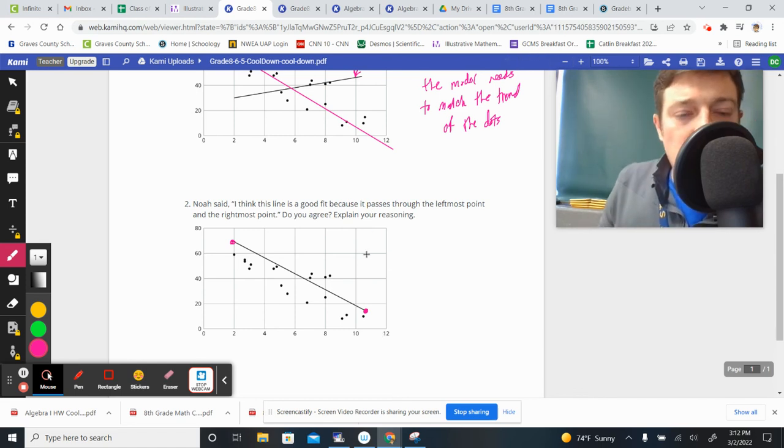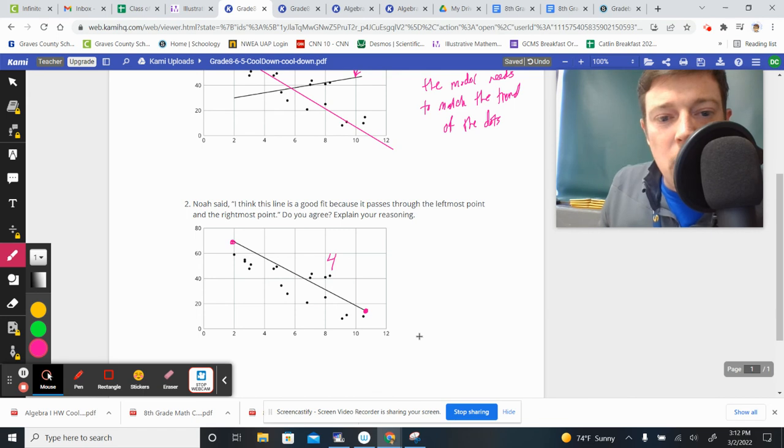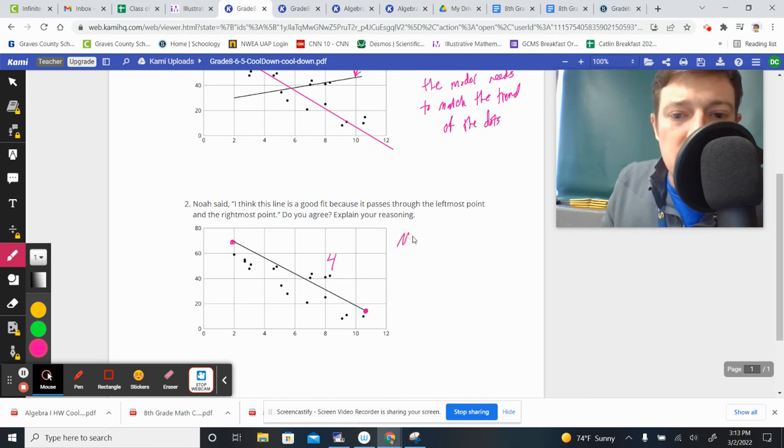But if you look at what Elena did well, Noah did not do very well, because if you look at the number of dots on each side, Noah's got 1, 2, 3, 4 on the top, and all of the others below. So Noah is really overestimating all of the dots in the model by getting so high on the trend line. His line probably needs to be dragged down and translated down a little bit to maybe go through a lot of these here and try to get the same amount of dots on each side. So do we agree with him? No, we don't. That's not how we set up a line of best fit.